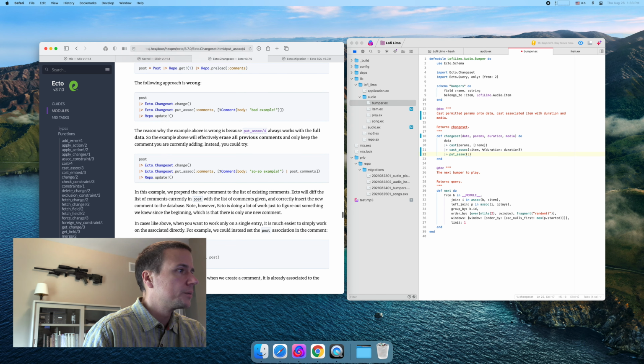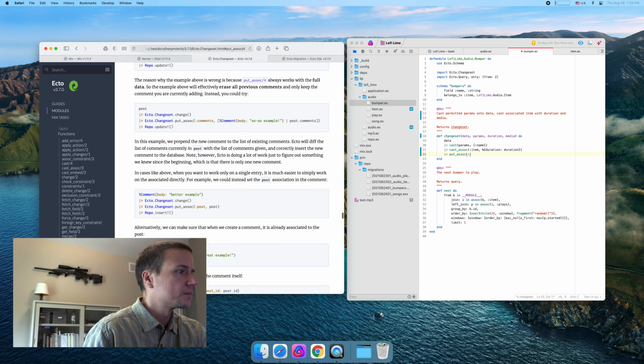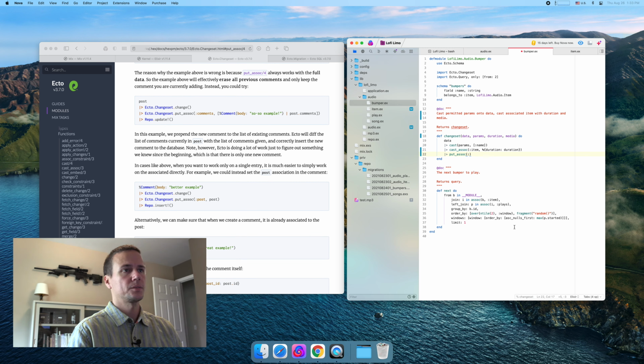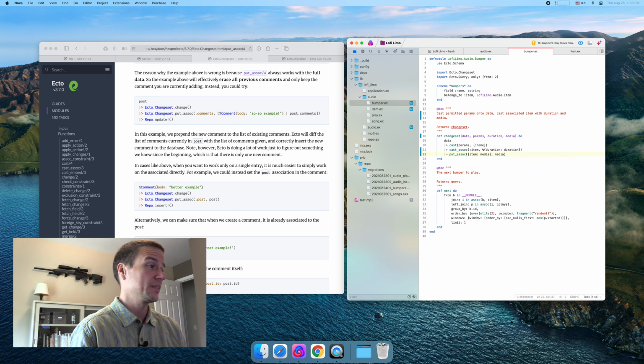Can I do something like item media? Can I do that? I don't see it in the documentation.